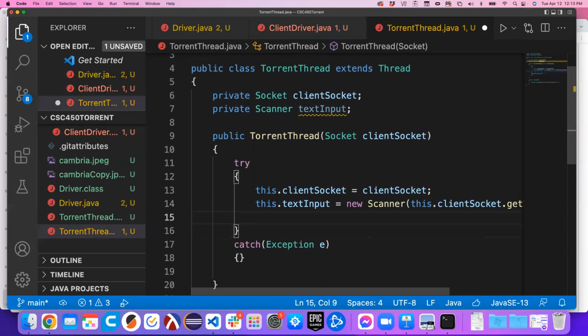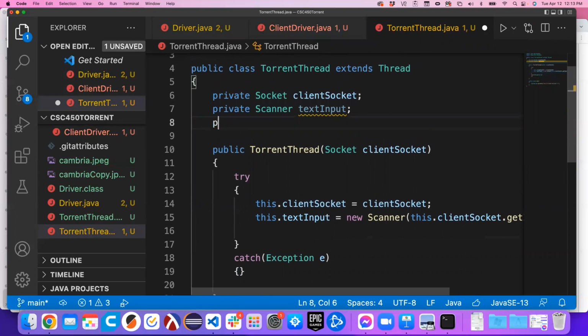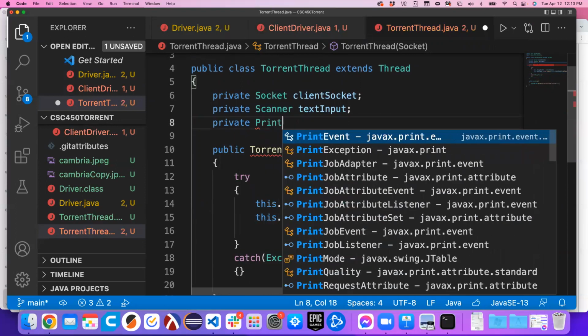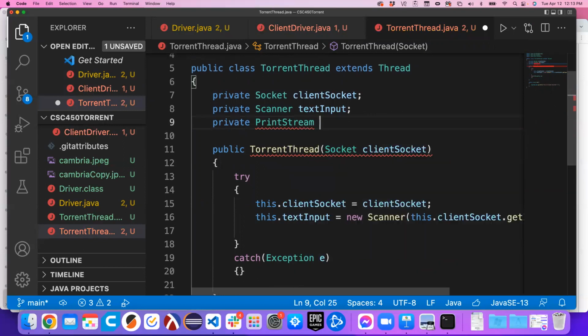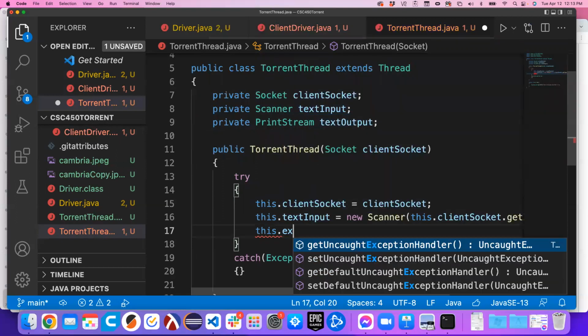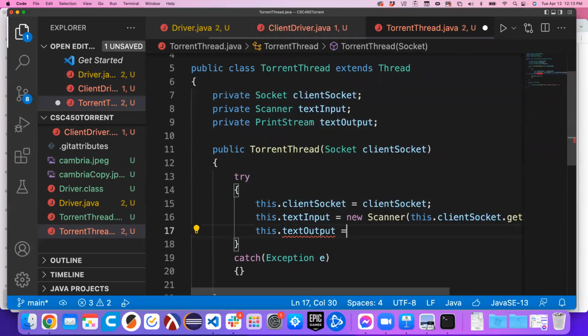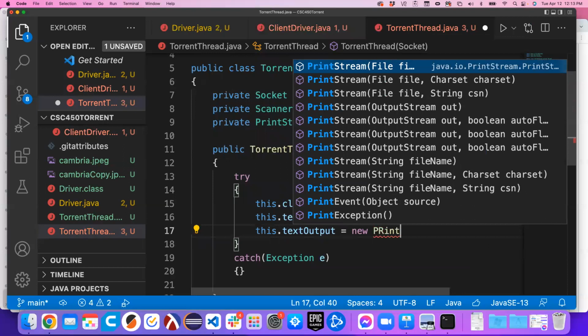That's for reading in text. Now we want to be able to write out text. So we're going to do a private, what we use, a PrintStream, text output. So this dot text output is equal to a new PrintStream.